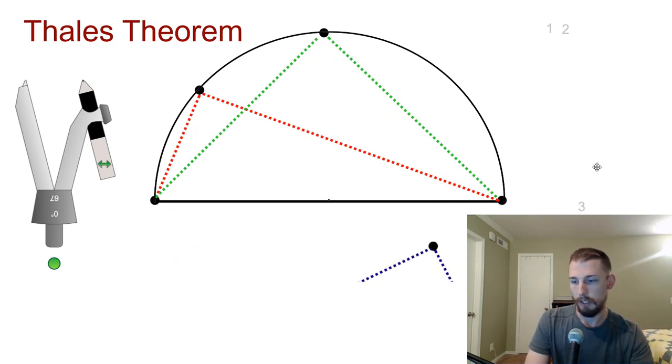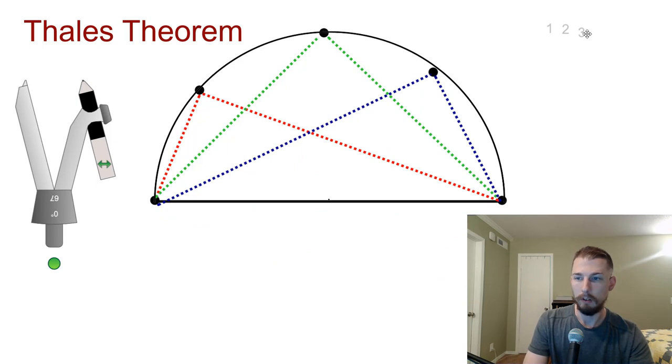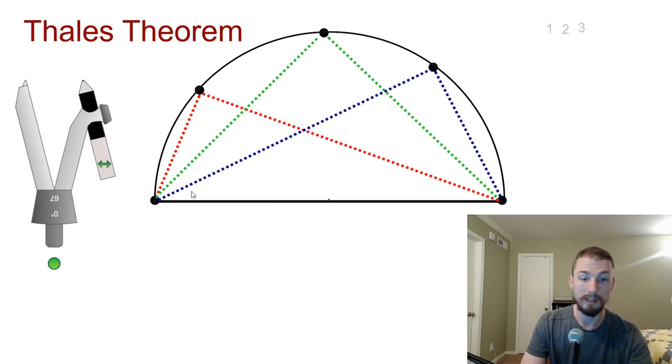Same thing if we picked any other point. And in fact, on a, oops, that one needs to go a little bit higher. On a semicircle, there's infinitely many points that we could have picked. And all of those points, if we connected it to the opposite two sides of this diameter, we'd always have a right triangle with the exact same hypotenuse length, which is the diameter of our semicircle. That is Thales theorem, and it is pretty stinking cool.